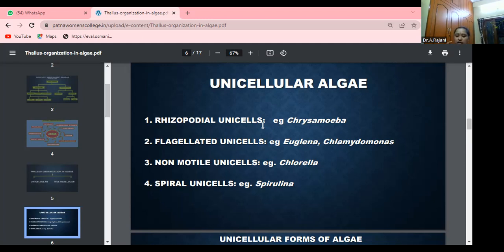Very important. In the coenobium, what is the most important thing that is sometimes asked? Coenobium means a defined number of cells is present. The structure is also most important. The constant shape is there, and constant size is present. That is called the coenobium. The coenobium may have a motile form, where all the cells are motile. The best examples are Volvox and Hydrodictyon.